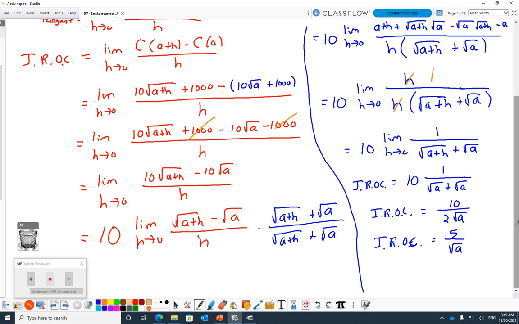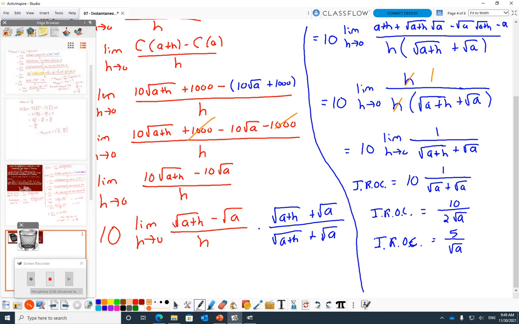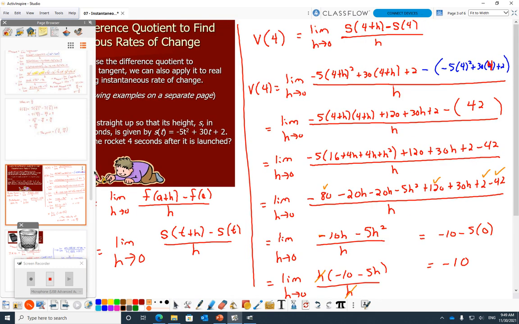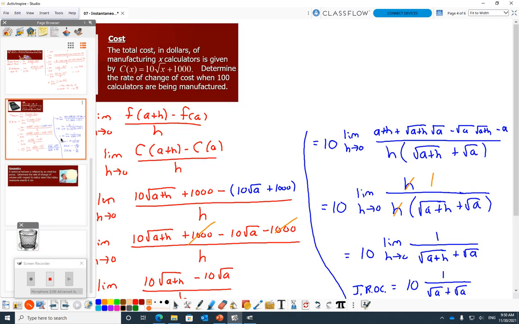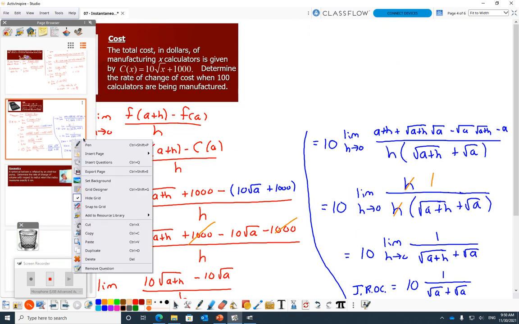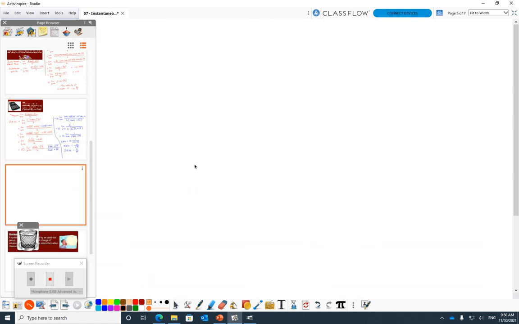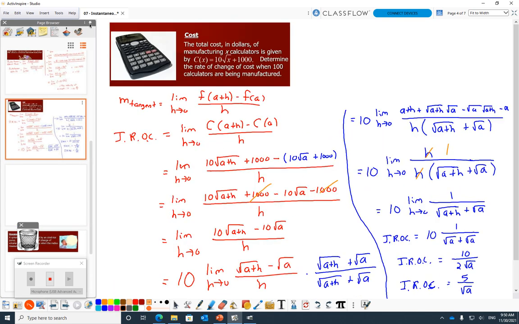Again, I ran out of space here. I got too arrogant. You see me get arrogant at the start? Oh, there's lots of space, I said. You don't care. You've got paper. You don't even care about this. All right, so anyways, just give me a second here. I can fix this. Insert blank page after current. There we go. Now I'm good. Now back to this page.